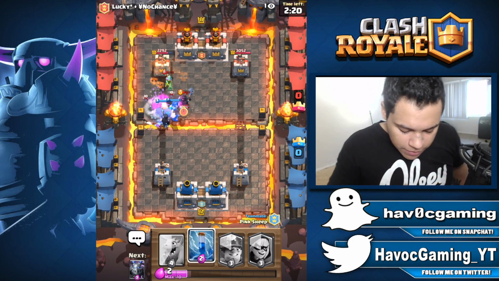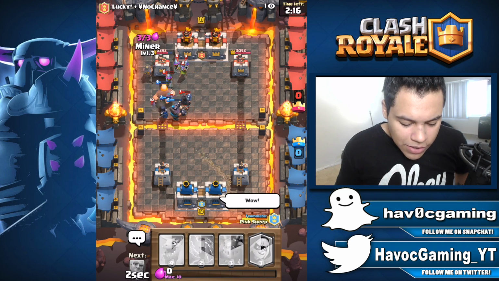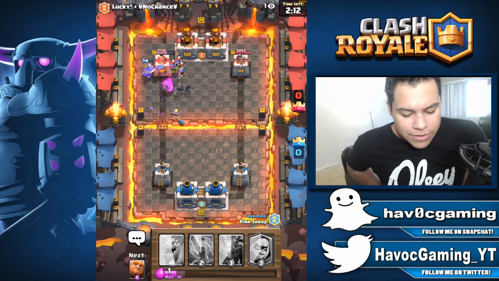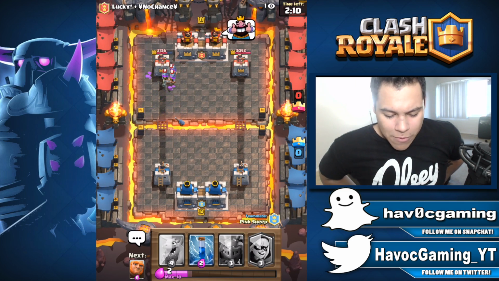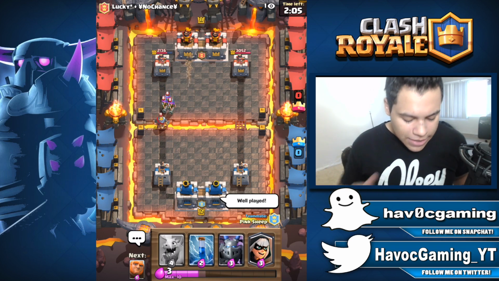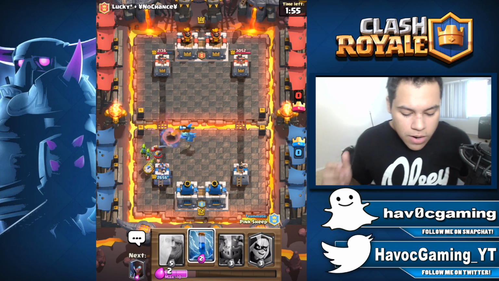Okay, so the push is looking pretty good so far. Let's go ahead and throw that Miner down. Come on, Miner. Oh, man. Oh, I did not see them deploy that Three Musketeers again. So, yeah, that wasn't probably the best time to deploy that Miner, but let's see how we can counter this. So, okay. Oh, Baby Dragon did the work there, so not too bad.